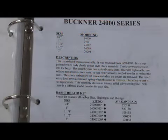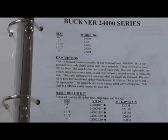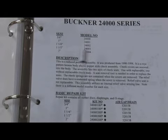The next assembly we're going to discuss is Buckner. Buckner is no longer producing backflow prevention assemblies, although the company's still in business. They produced backflow assemblies from about 1990 to about 1994. They produced a 24,000 series, which was a reduced pressure assembly, a 24,100 series, which was a double check assembly, and a 24,200 series, which was a pressure vacuum breaker. They produced assemblies in sizes 3/4 to 2 inch, the smaller sizes.